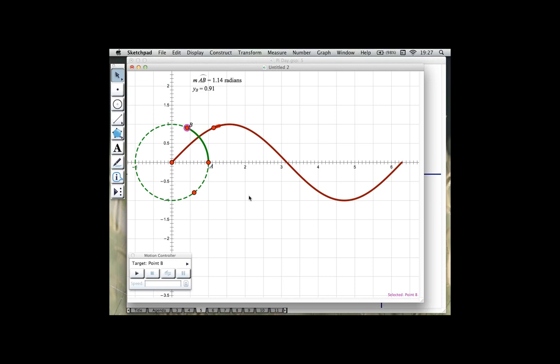So we have an actual construction now and not just a trace of where the point happened to be. Okay, so that's the set of constructions from scratch that I had prepared.